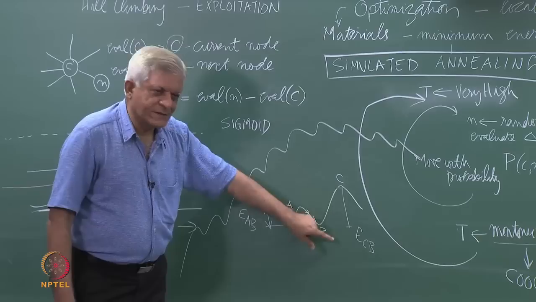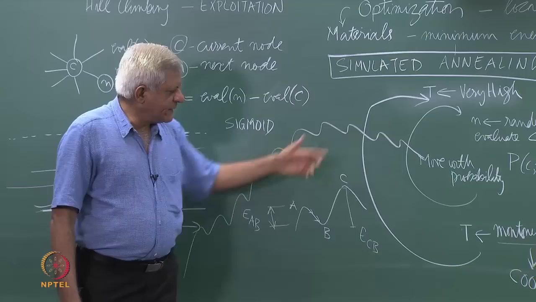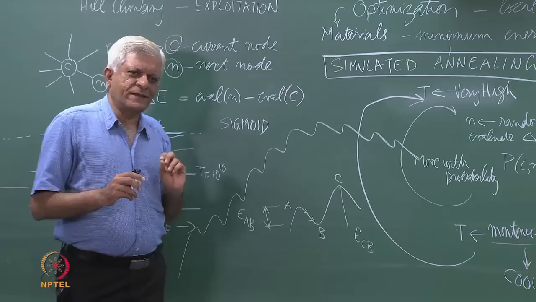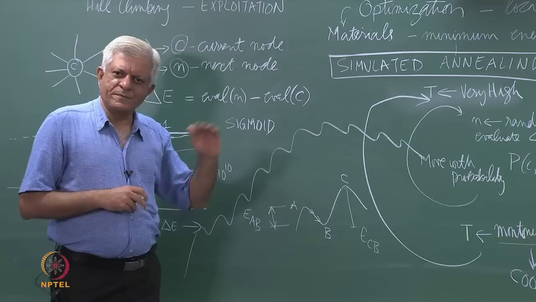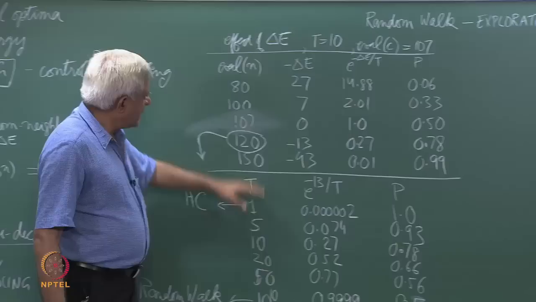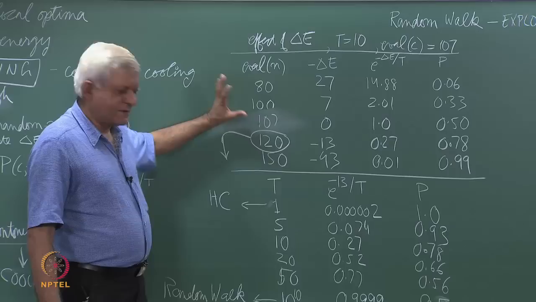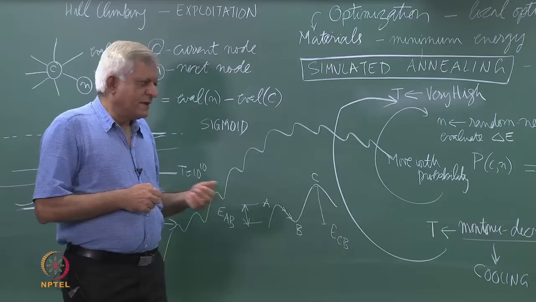Now, if you work through this, you can come at the idea that there is a greater chance of it moving from A to C in general, not initially. Initially, when the temperature is high, going up and going down is all the same for this algorithm, it will just do any move randomly. But as the temperature goes lower and lower, it is still not hill climbing, it is still some intermediate temperature. Unfortunately, we have not drawn the probabilities for negative moves, but maybe you should do that and see that as the temperature goes down, the probability of making negative moves goes down. As the temperature becomes 1, the probability of negative moves tends to 0.